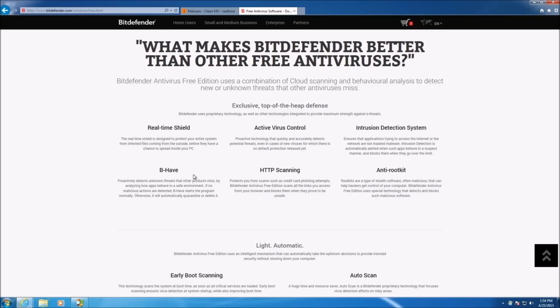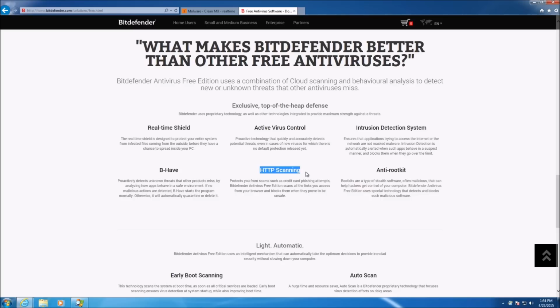It works similar to, from what I understand, Komodo's sandboxing with their automatic sandbox, but it's a lot less interactive. It pretty much does everything on its own, which is kind of nice for the older folks, the people who are less tech savvy and just want something they're able to set and forget.